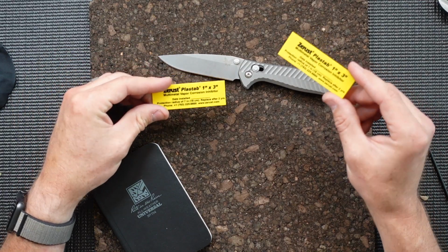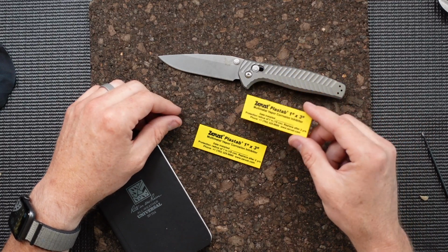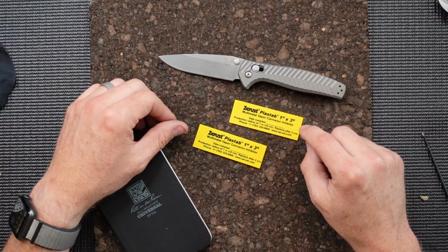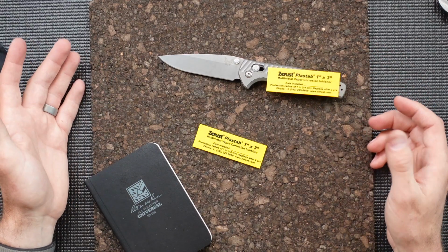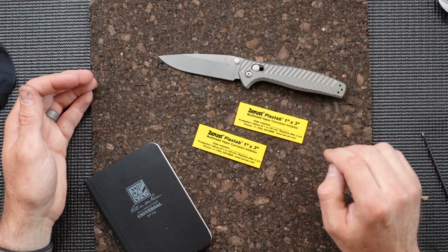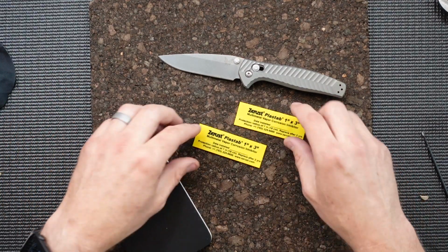They're very inexpensive. We're going to be adding these to our website shortly. Just one tip is that they recommend that you don't put these in direct contact with something that is made of copper. So if you've got a knife with a copper handle scale, don't throw it right up against it. Otherwise, you're going to be just fine. I use these in my firearms cases and knife cases all the time. Go ahead and find those on our website, probably in a week or two.